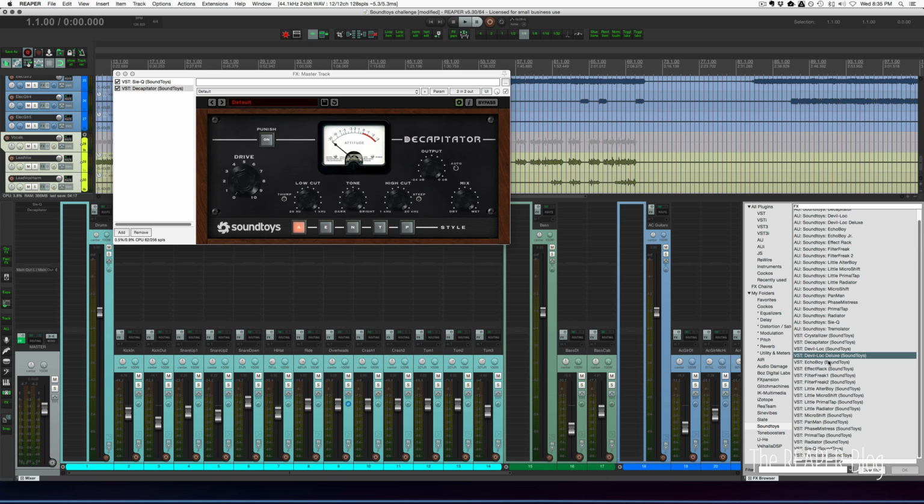Don't think it'll work on the vocals unless I do it in parallel. Filter Freak is a modulated filter. And what else is here? Radiator is another, it's a preamp emulation. You can get distortion out of it. You can use it as an EQ.